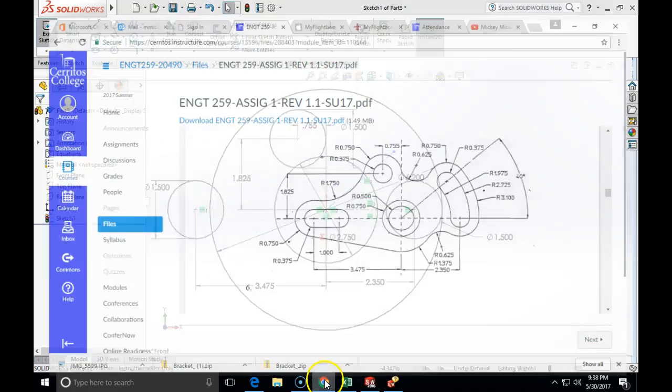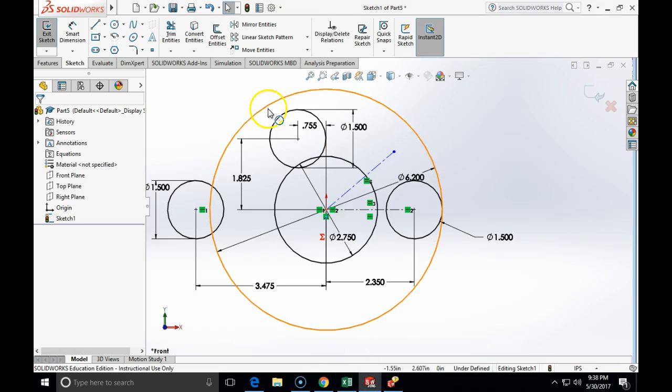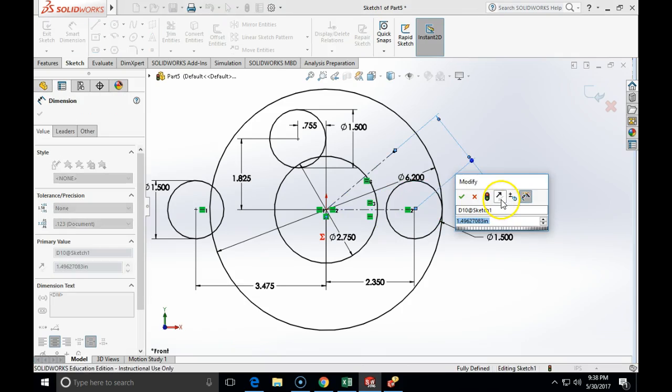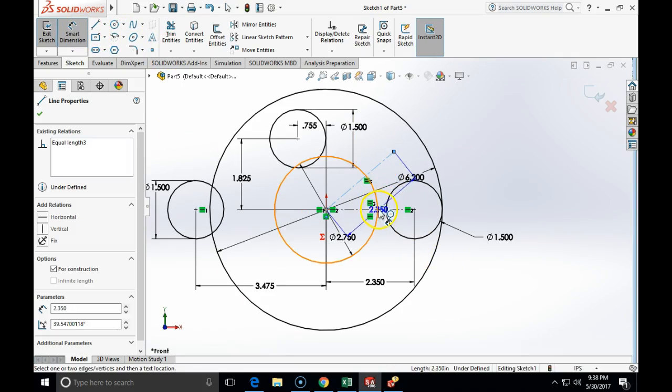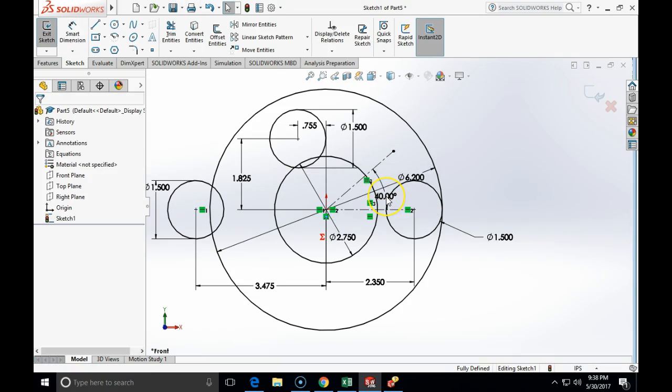And I'm going to specify the angle between them of 40 degrees, an angular dimension of 40 degrees.